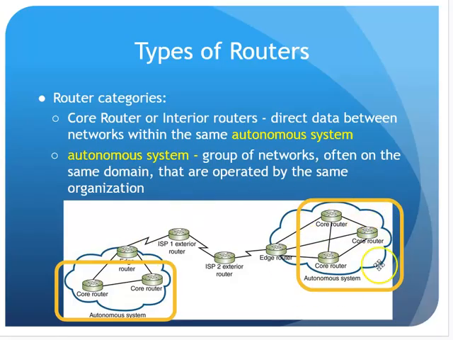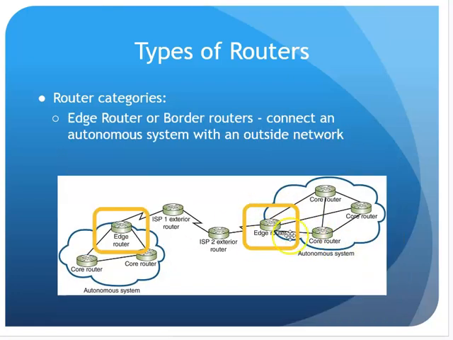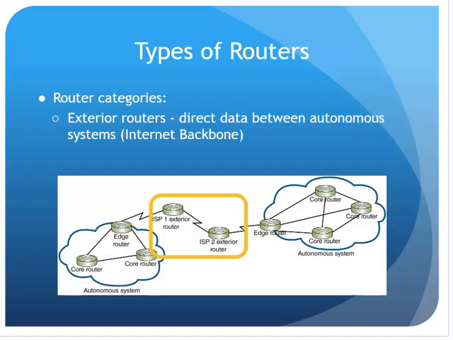This would be core routers inside of our company managing the same autonomous system. Edge routers would be connecting our company, our site, out to ISP or potentially another site. That'd be your edge router or border routers. In some instances, that might be the only place you actually do have a router, that edge router. And exterior routers, these would be ones typically run by your ISP.